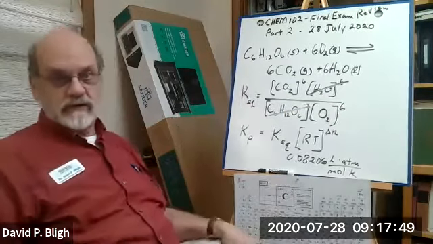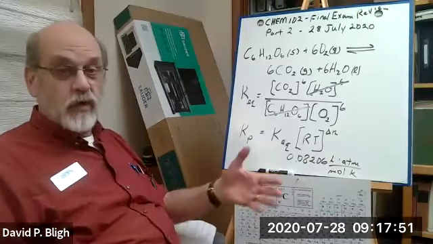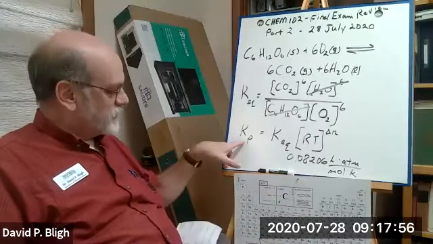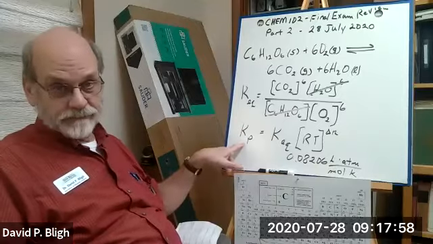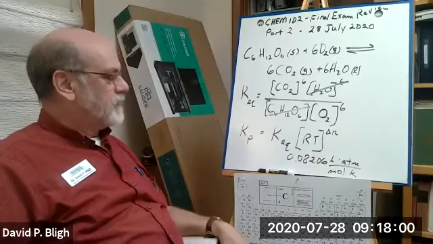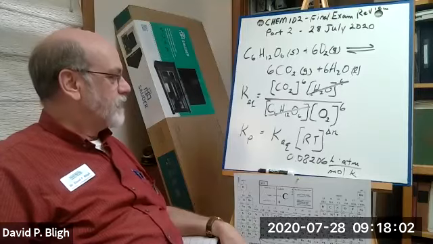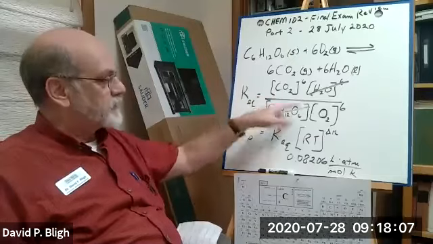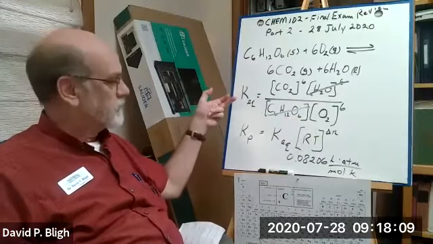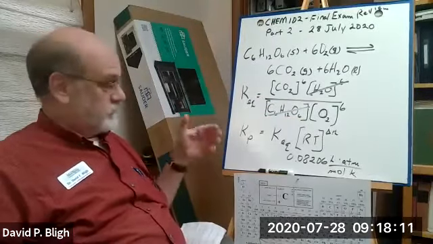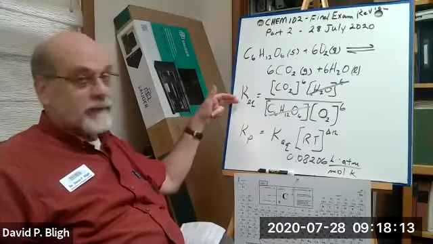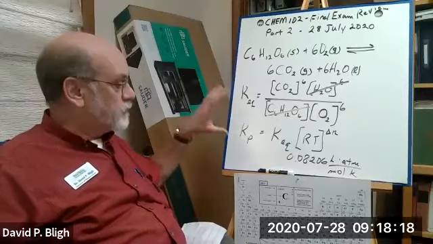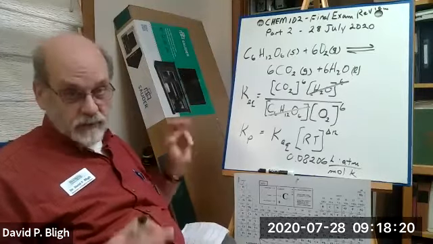It has no dimensions. The only way we'd know that it's derived from partial pressures is the designation of K sub P. Well, for that matter, Keq would be dimensionless also, because molarity divided by molarity is nothing. Right? So if you don't specify what type of K it is, in this special case, you could mistake one value for the other and you'd be wrong.